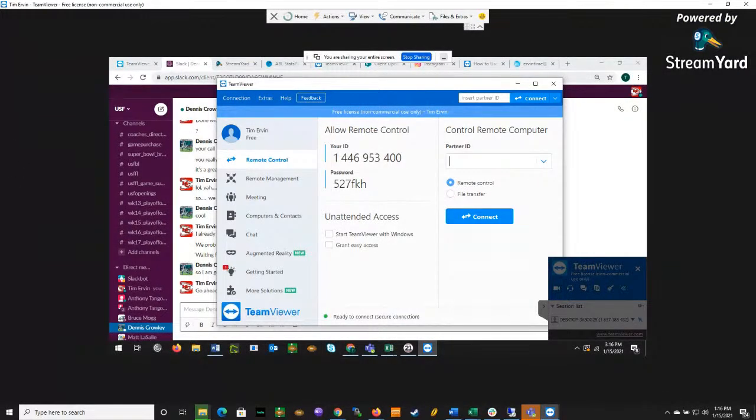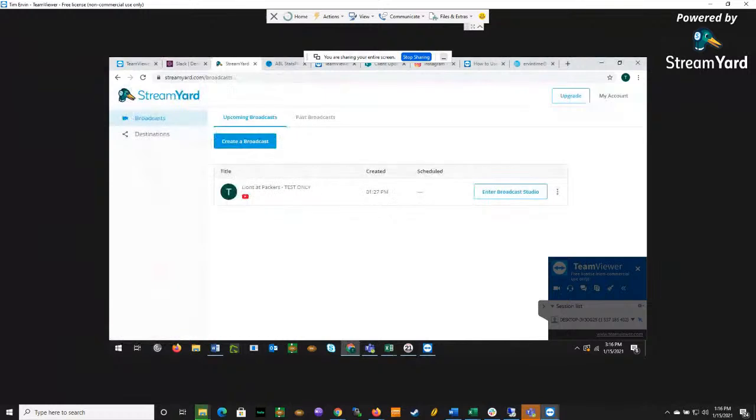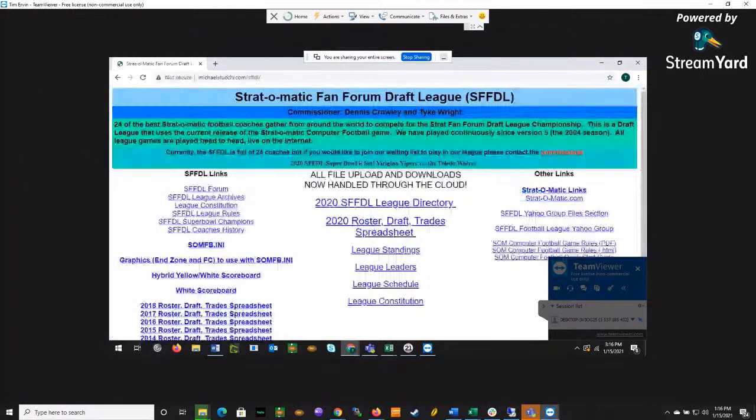So we're going to bring up a browser and we'll go pull that website up. Okay, so we're going to download the ini file. What the ini file does is it tells you the directory where you can find the graphics files. And then we're going to download the graphics.